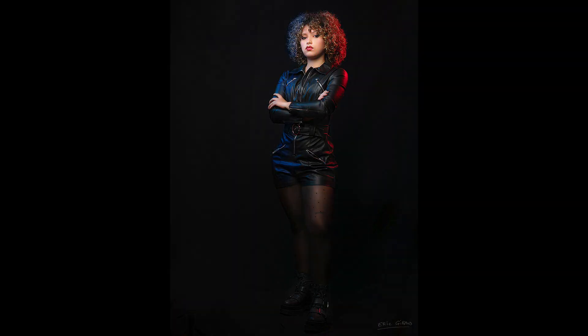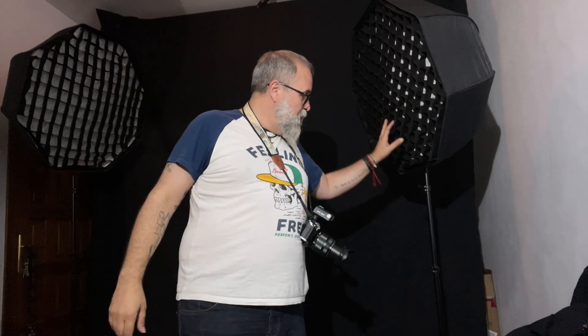The problem of working in a really small space is that you often see lighting gear — stands, the border of a softbox, etc. — appearing in the frame. So in Photoshop I erased the parts that were showing. This is why everything looks clean, but it wasn't actually that way. Even in large studios you have to do some post-production cleaning when lighting is placed very close to the subject.